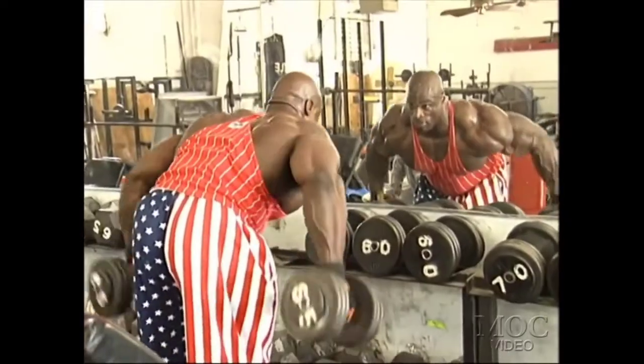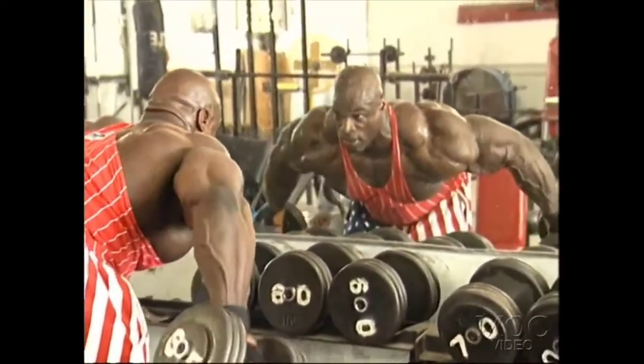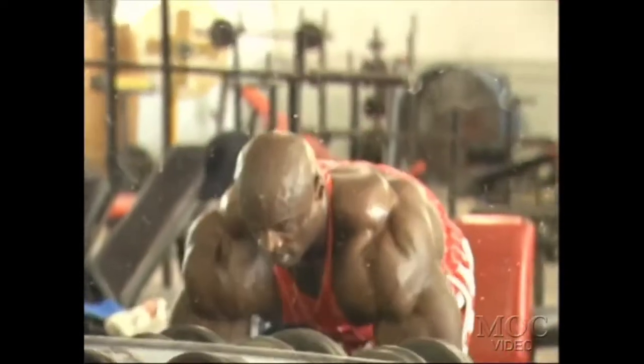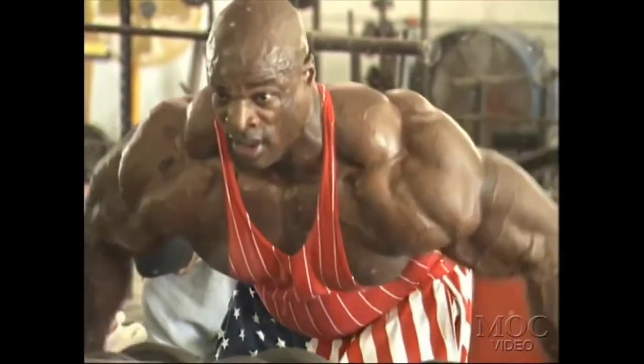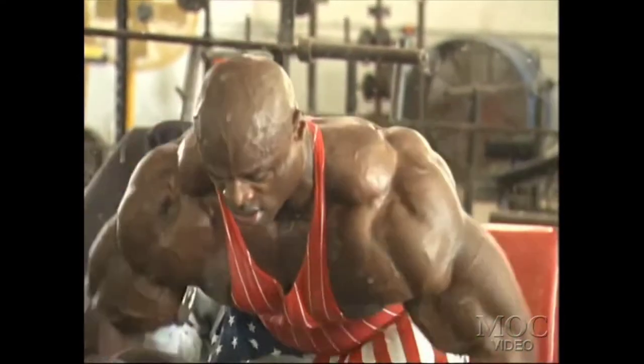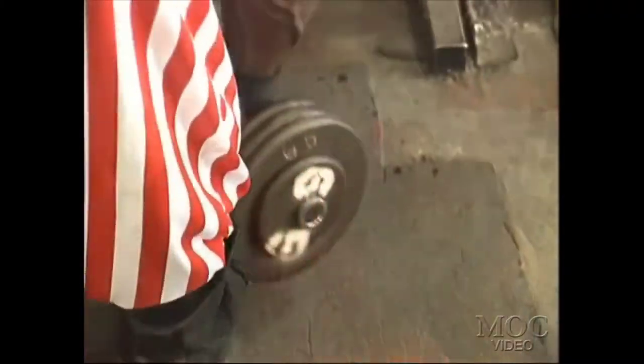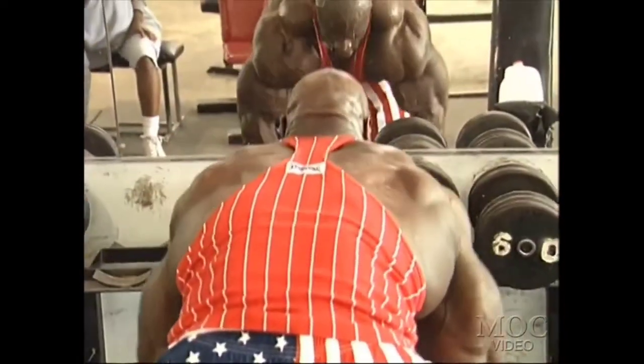I follow that up immediately with another rear delt exercise, bent-over laterals. I started out with like 65 pounds, and I did 10 reps. I did three sets of that, and that was it.